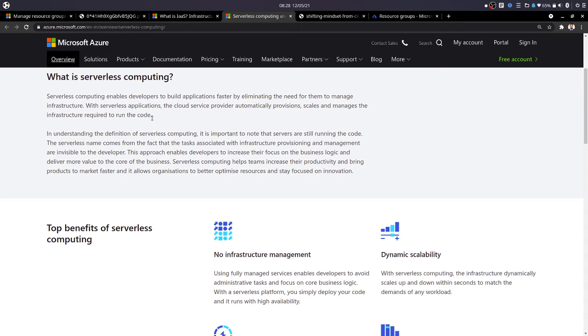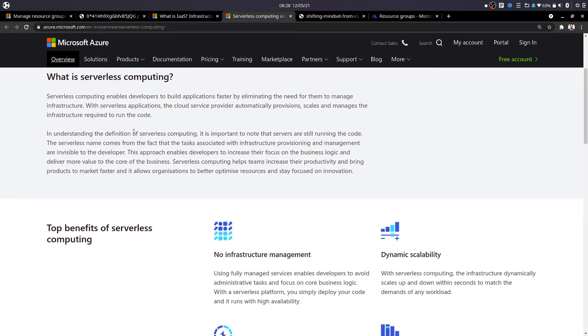This is one of the most used and most demanded services from the cloud, where the underlying servers and the whole infrastructure are managed by the cloud service provider, and you just need to put in what you want to run, and it will execute and scale by itself. You don't need to take care of any of that. The cloud service provider, in this case Azure, will take care of that. So let us go forward.